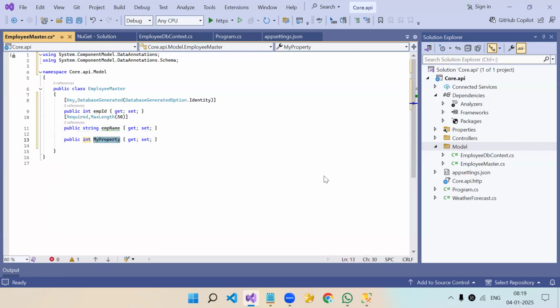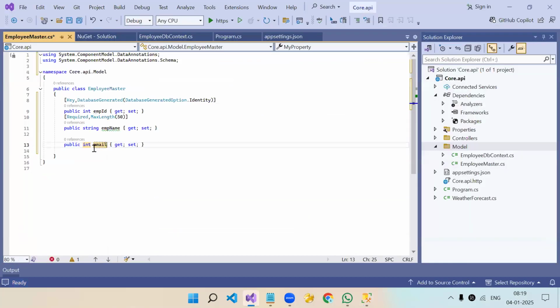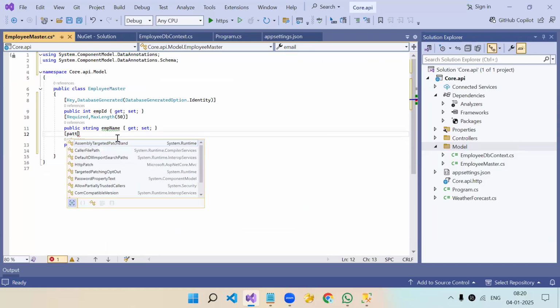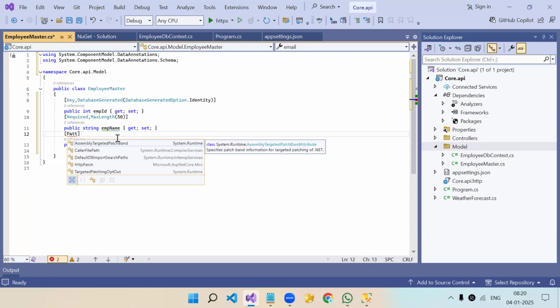Second is email. Now email is not mandatory. We are allowing null data over here, so we don't need to add anything. But we can add the pattern also. We said this is not required, but when we are inserting, we need to validate that pattern also, right? So what do we add for a pattern?